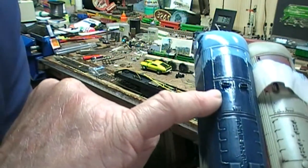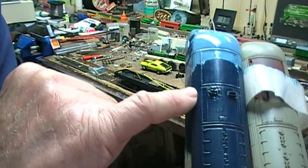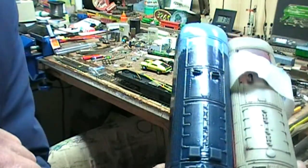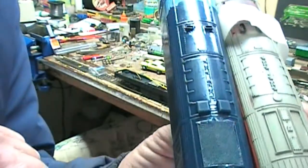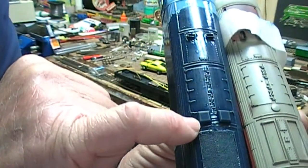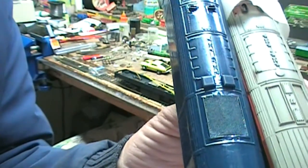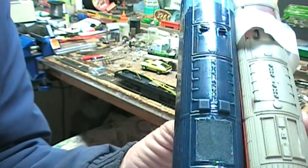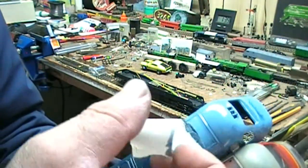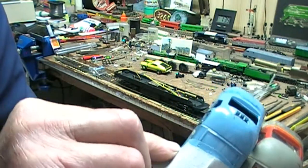A couple of bits of brass rectangular tubing. It's only probably 2-3 mil long. It only just sits into the inside of the roof line. And of course these two pieces of add-on plastic are roughly 2 HO scale feet by 2 HO scale feet, which represents the air intakes. So this modification has been done. Now I'll just pop this back over into place for the moment. Bear with me a sec.